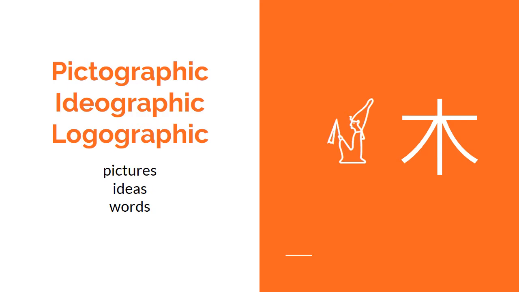Sometimes we can use pictographs, ideographs, or logographs, in the sense that the written symbol represents maybe a picture, an idea, or an entire word within the language. But these are not necessarily alphabetical. So we often think of Egyptian hieroglyphics as being pictographic, or ideographic, or logographic. And to some sense, Chinese traditional characters also are written symbols that represent words or ideas.